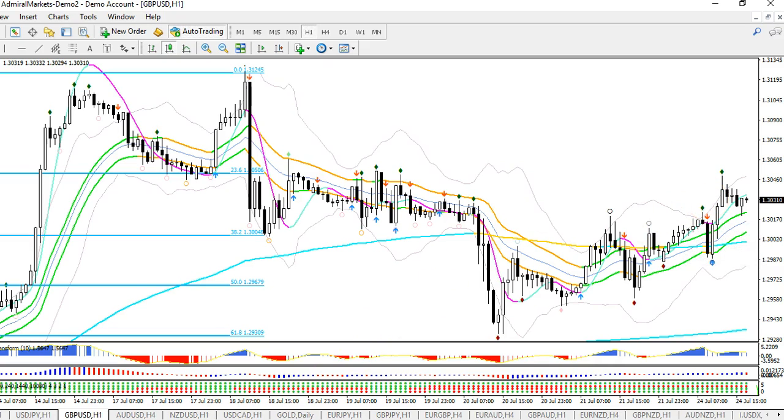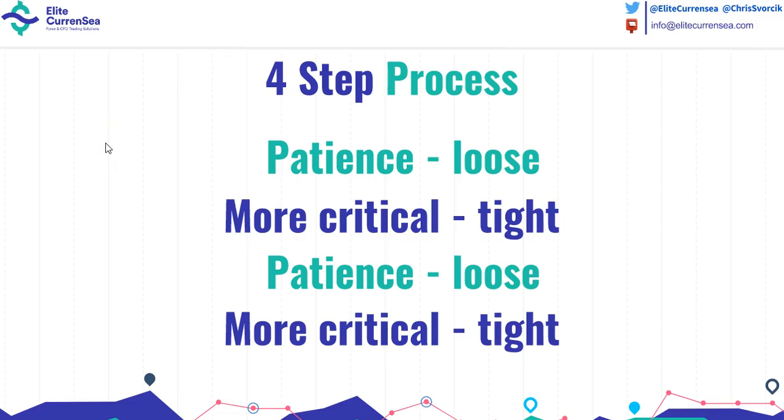So this is an example of the trade management four-step process where I am patient at the start of the trade, then get more critical if I see signs that price is not developing as it should within a couple of candles. Often, I give the trade 10, 20 candles. It depends from case to case. There's just a period of time where you want to give the trade time to develop. But if there are signals, patterns that are appearing that do not support your analysis, then you want to be more critical and use a tighter trade management policy.